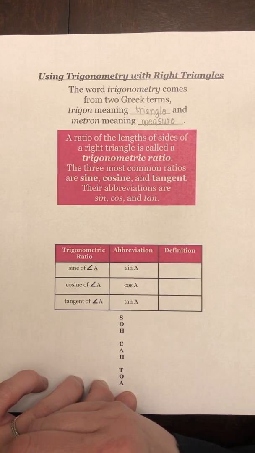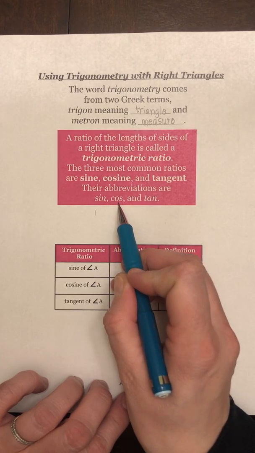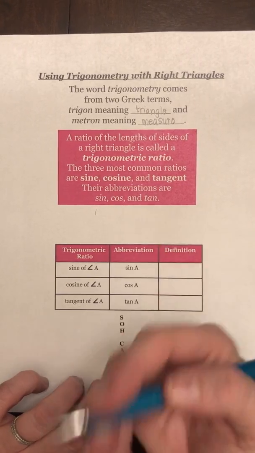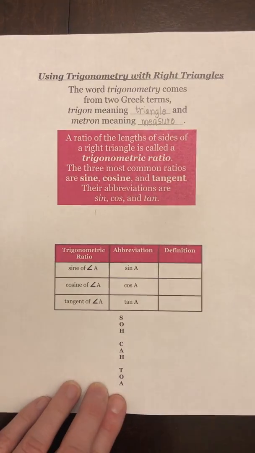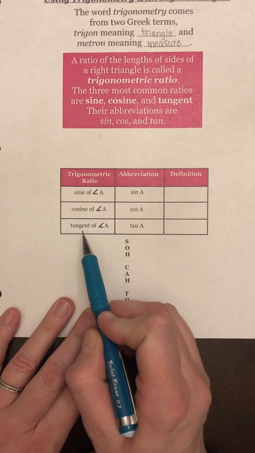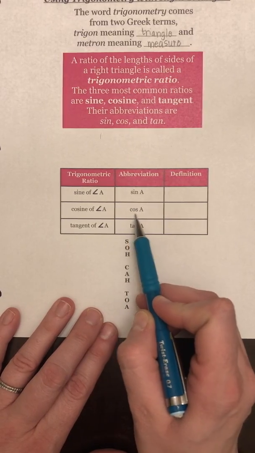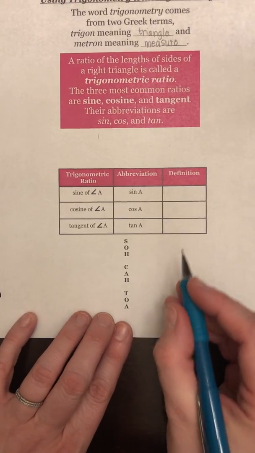The three that we're going to be using that are the most common are sine, cosine, and tangent, and they have abbreviations. So this isn't sin, this is sine, it's just the abbreviation for it. This isn't cos, it's cosine, it's the abbreviation for it. And this looks like tan, but every time I say it, I'm gonna be saying tangent. So those are the abbreviations for sine, cosine, and tangent. So here you have the actual names, sine, cosine, tangent. You have the abbreviation, so that would mean sine of angle A, cosine of angle A, tangent of angle A. And then we're gonna talk about what they mean.